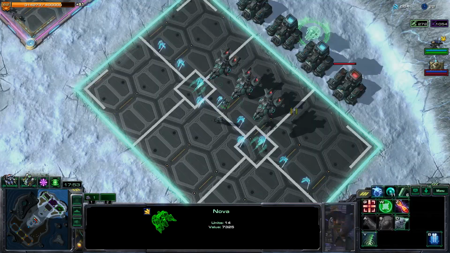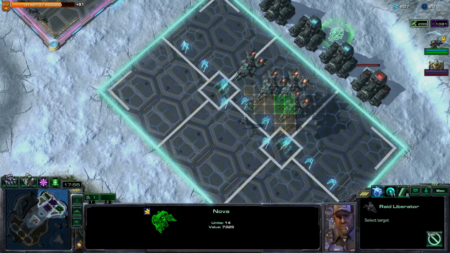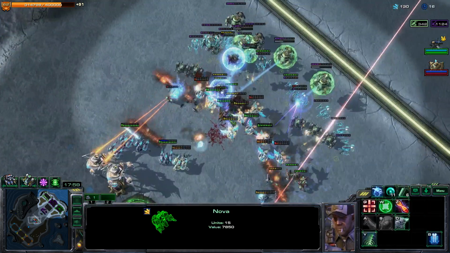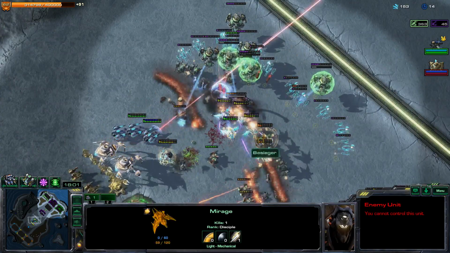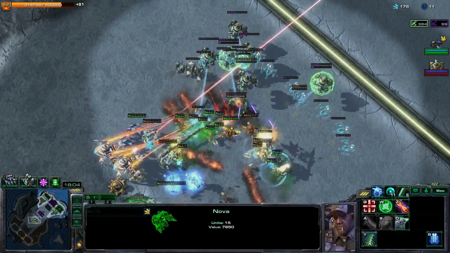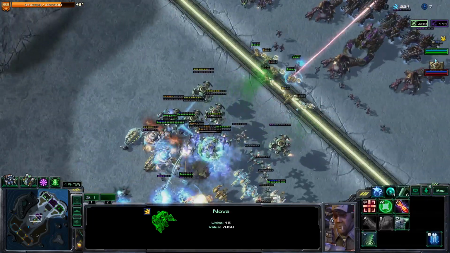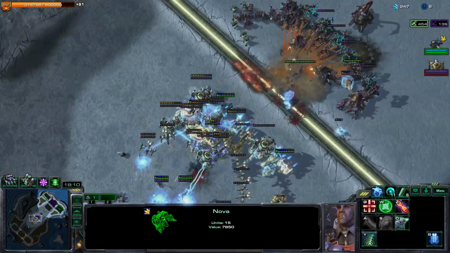Okay, yeah, I think it is definitely time to get some different anti-air in the mix. But let's get another Raid Liberator. Let's get 5 Raid Liberators, because the splash damage is going to be absurd. And, you know, splash damage works really well versus Mirages, which we're going to need to deal with, apparently.